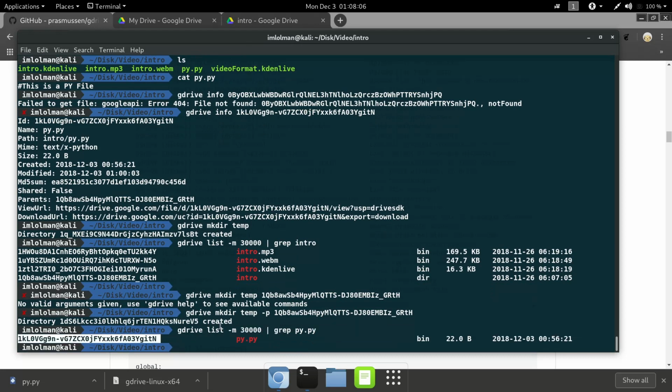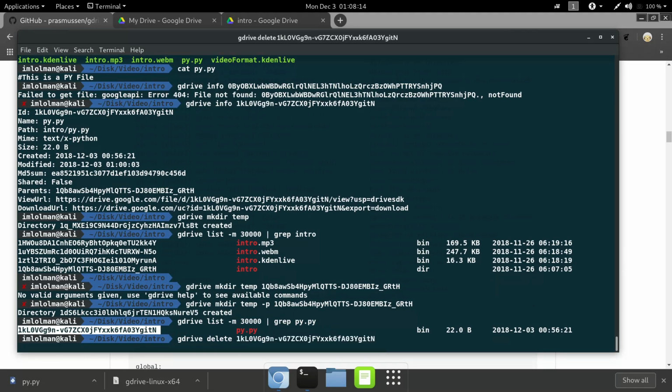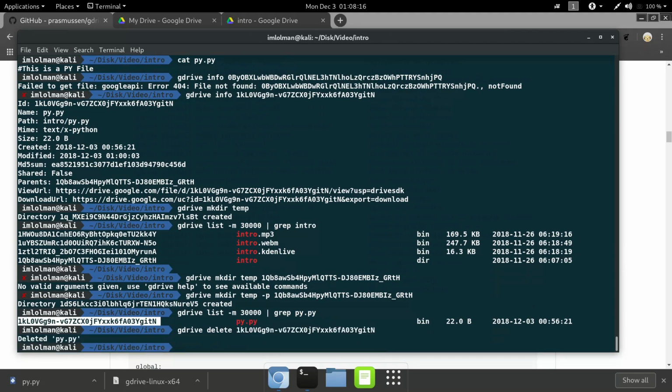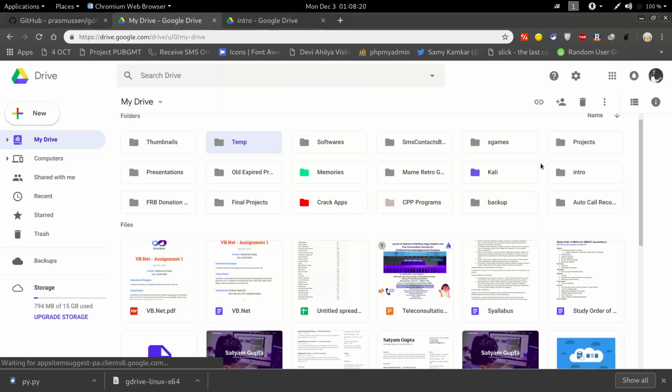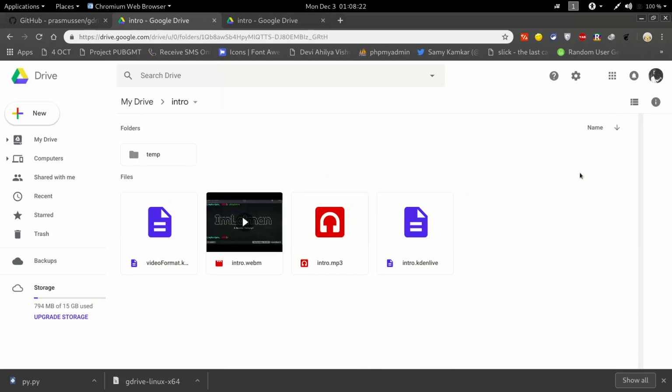I'm copying it, and I run gdrive delete and then paste the ID, and this will probably delete my file, and my file is deleted. Now if I go back to my Google Drive and check inside my intro folder, I have deleted my file.